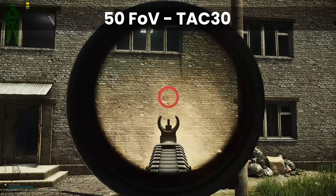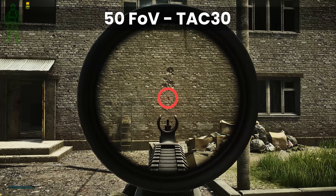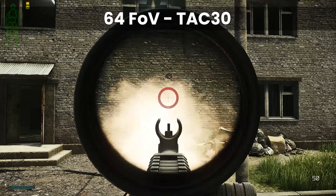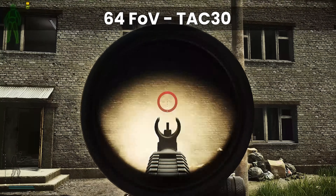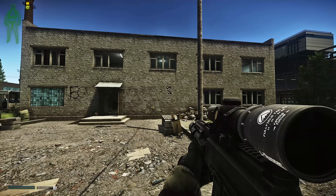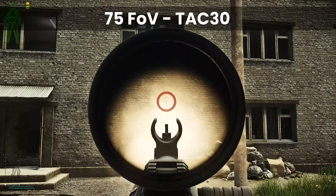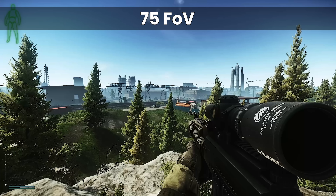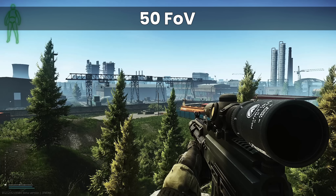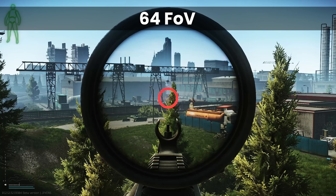What about powered optics? The thing we normally care about here is the scope backing out at the edges when we shoot, because in many cases such as on full auto, this gets so bad that the scope can't be looked through at all. With a low FOV of 50, the effect is still there, but as we move up through the field of view settings, it does get progressively worse. Interestingly, although higher FOV settings mean we can see more on screen, when scoped in, the actual field of view within the scope and in our peripheral vision is the same regardless of the setting.